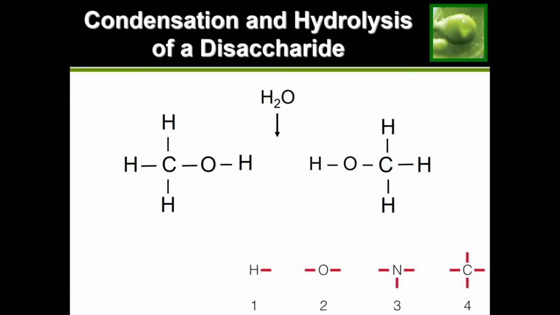And that's going to also be the case no matter what it is that we're splitting apart. So here we were splitting a disaccharide into 2 monosaccharides, but if we were doing the same thing with protein, fat, or any other structure, we would use the same process. We would have to add water back in to split them apart. So again, keep this in mind. We're going to say it over and over again. You want to remember that in order to link 2 things together, we need to perform condensation, which is when we make water. In order to split 2 things apart, we need to perform hydrolysis, which is when we add water.